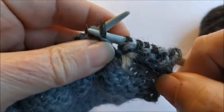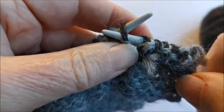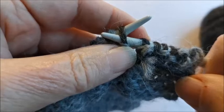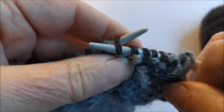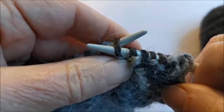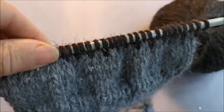Okay, you can only do this when you're doing stocking stitch, because if you've got a purl stitch going to the front of your knitting on the right side row, it doesn't work. So really it only works with stockinette stitch.